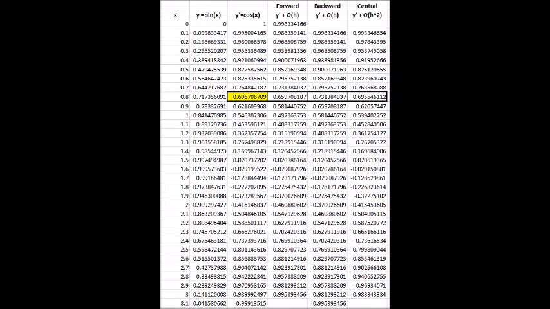A quick note before we conclude this lesson. Notice the gap in the last row of the table for forward difference. Can you think of the reason why we cannot evaluate a forward difference at this endpoint? Let us know your thoughts in the comments section below. Notice, however, that we can evaluate a backward difference here. Of course, the opposite is true in the next column for similar reasons.